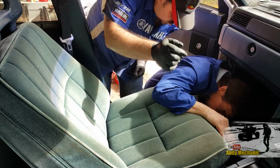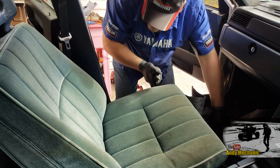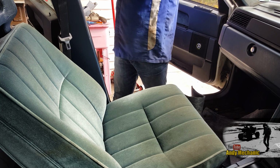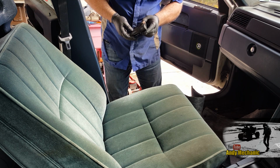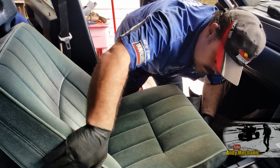Let me get a screwdriver and scrape out some of that gunk. I wonder if it's just like a pin. So maybe it drops down and slots back and then you put the bolts in? Yeah, I was thinking the same thing. It's just some sort of a catch that provides additional support, but it's not bolted in. It's a slide-in of some sort.